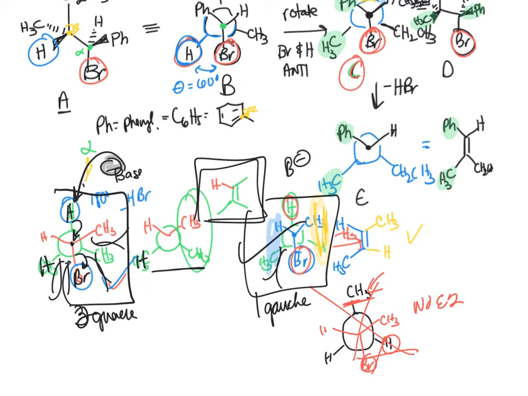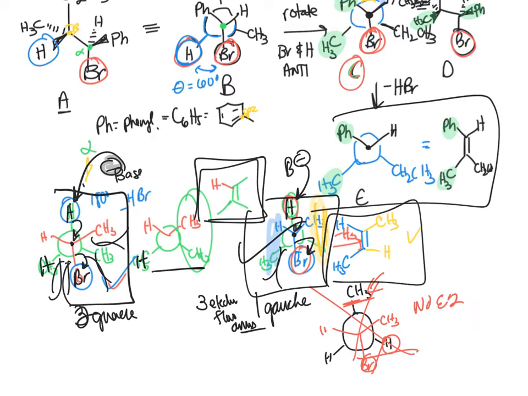And on the second one, the base is going to come in. So you have one electron flow arrow to take the hydrogen, a second one pushing towards the carbon, and then a third one for the bromine to leave. So you need 3 electron flow arrows to show this mechanism. And there you have your product there. Determine whether the two alkene products are E or Z.